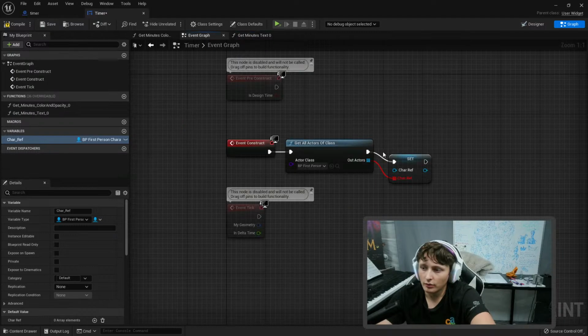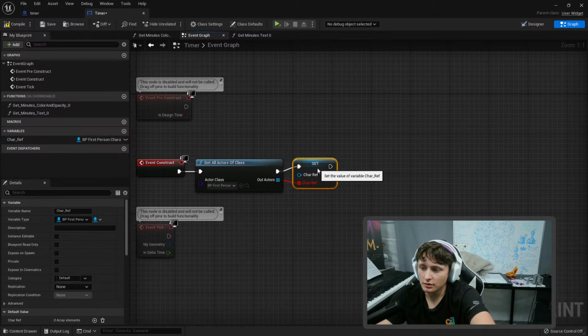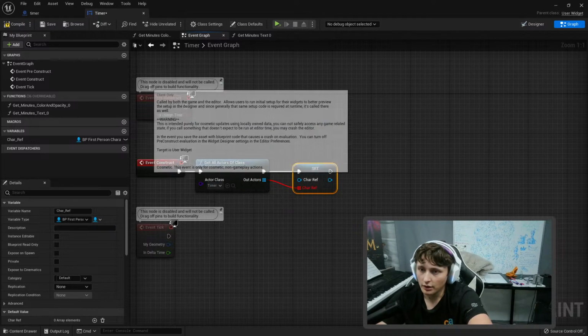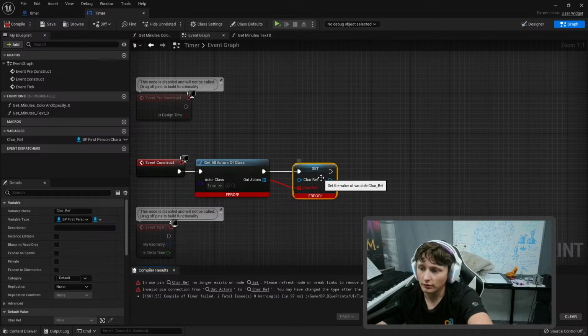Why does it have to be in the character class? Does it have to be in the character class? Get all actors of class. Can I go timer? Why not? Compile, save.